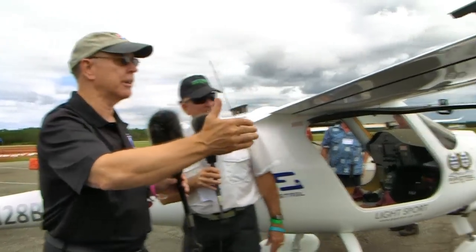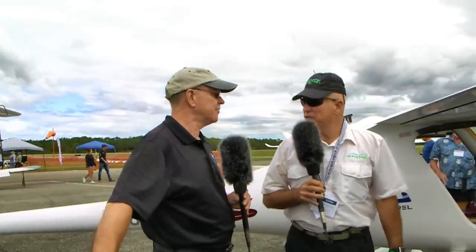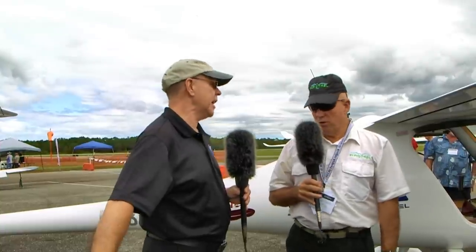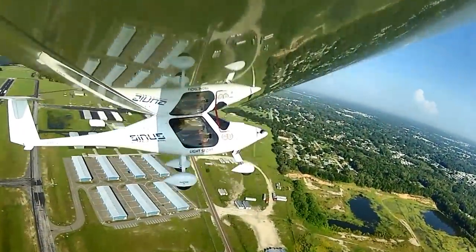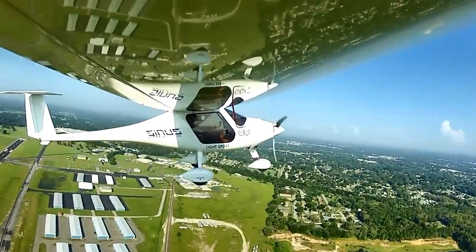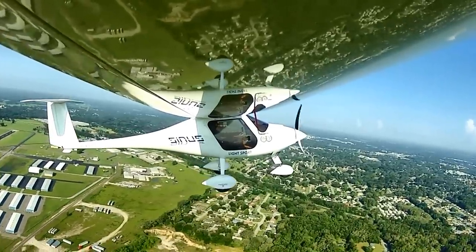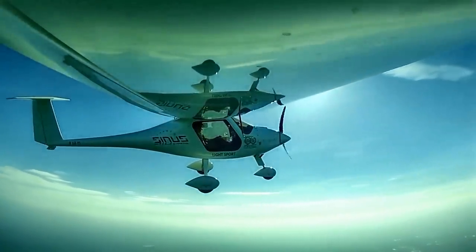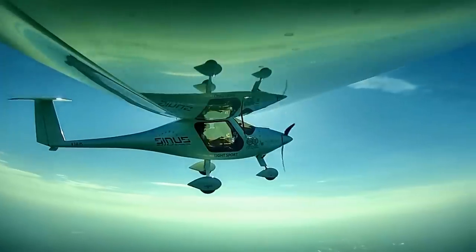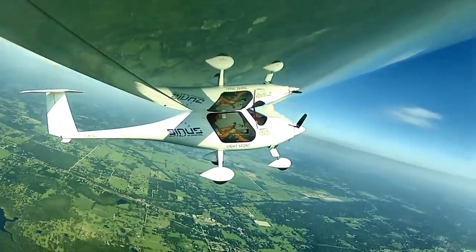Let's talk about the air brake — it could be called a spoiler, an air brake, or a speed brake. What it does is kill the lift by spoiling the air coming over the wing. It's quite a bit of surface area at a very well-determined location on the curvature of the wing, positioned inboard far enough that you've still got control with the outboard portion. You've got plenty of flaperon outboard beyond it, which is important especially for landing in gusty conditions — the full-span flaperon is about the longest in all of Light Sport Aviation.